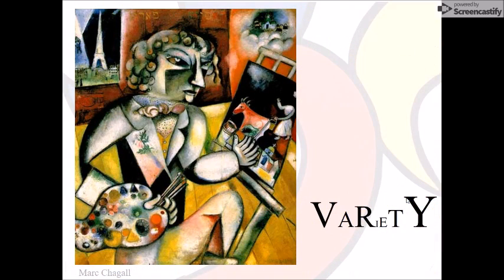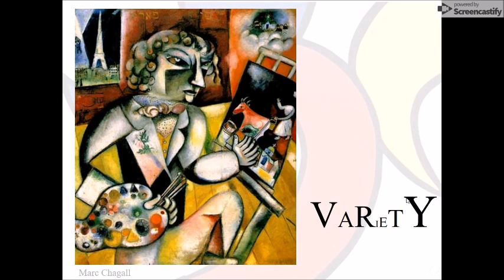Our next principle of art is variety. Variety is having lots of change and differences. Now, I don't want you to confuse this with just throwing a bunch of things on a canvas and calling it a day. Variety is still balanced. It's still thought out, but it's having a lot of change, which makes the artwork a little bit more interesting.